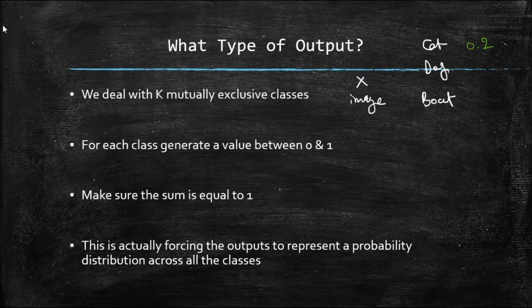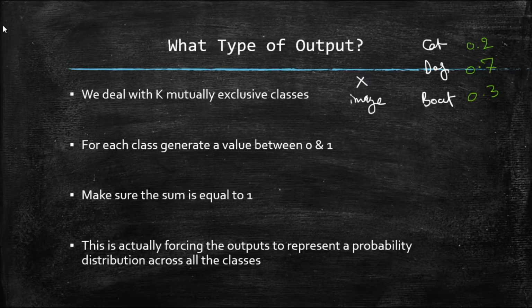At the same time, not only do I want the generated value of the neural network or your machine learning algorithm to be between 0 and 1, can you tell me something? Can I have numbers like this? 0.2, 0.7, and 0.3. Think about it for a second.